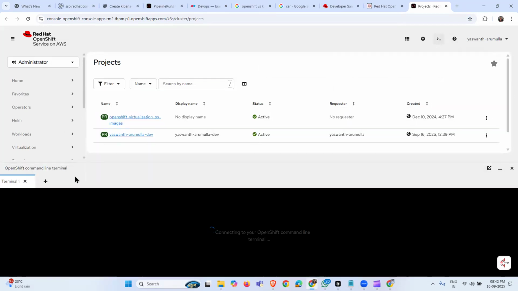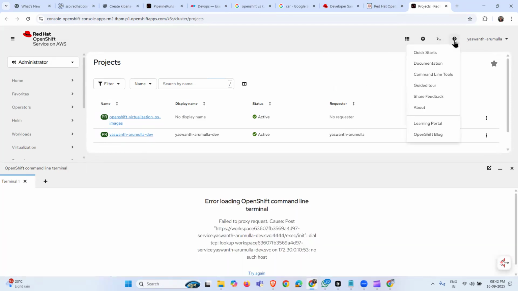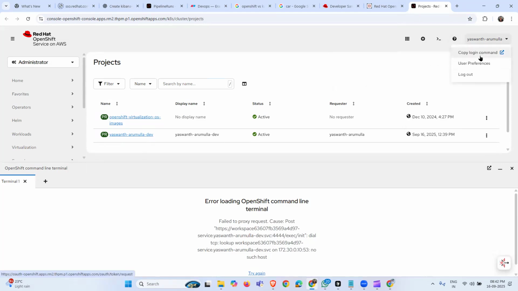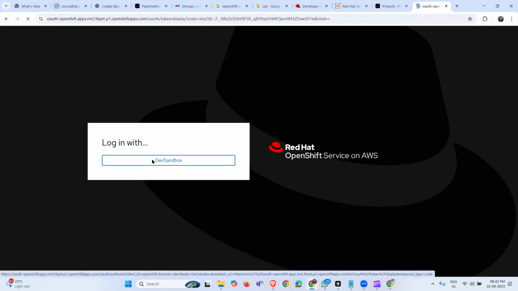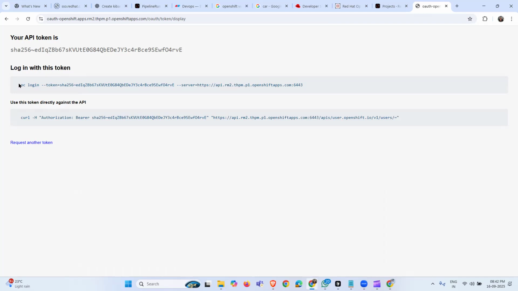You can do it here, or you can copy that login command, paste it in your local terminal, and so you have to copy this one.